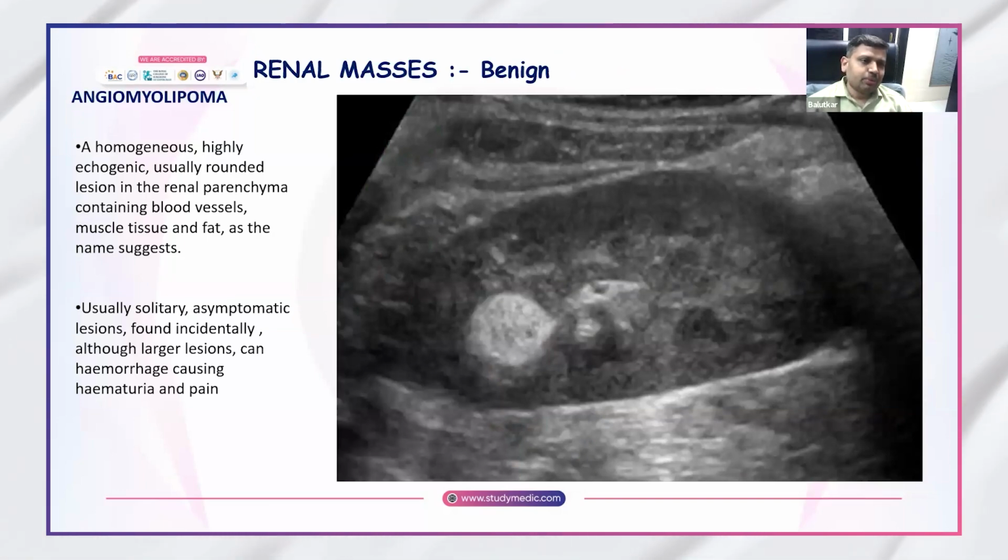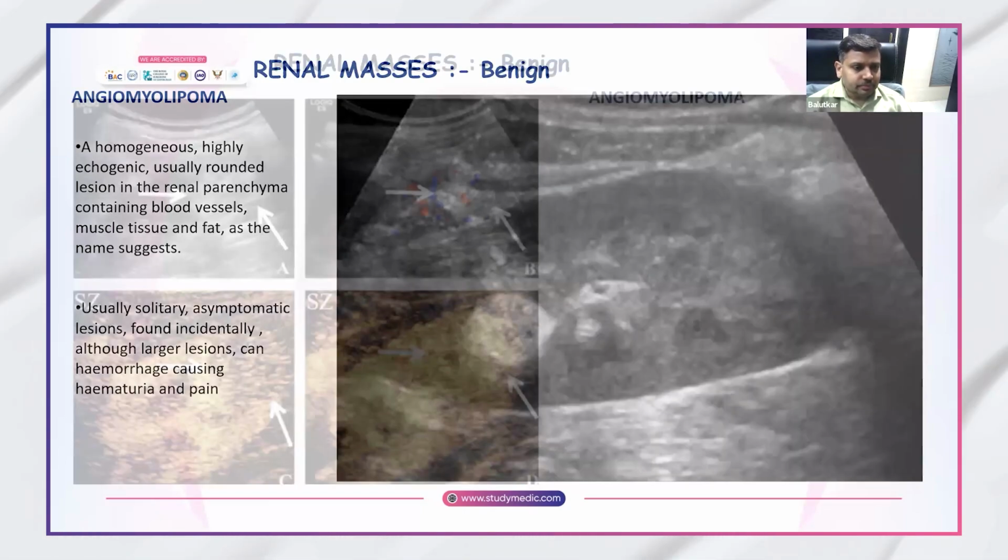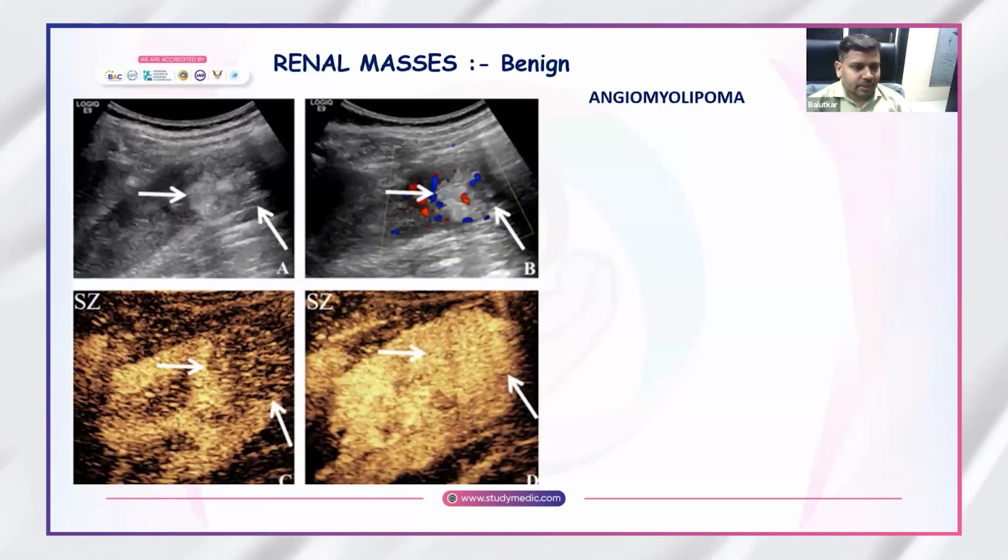Now the solid lesions, a few solid lesions that we can talk about in such a small session. The commonest one is a brightly echogenic lesion which we commonly see, which is cortical based, the renal angiomyolipoma. This is how a renal angiomyolipoma looks. You can see a brightly, homogeneously echogenic rounded structure within the renal cortex. The margins are relatively well defined. You can see the normal and abnormal renal parenchyma.